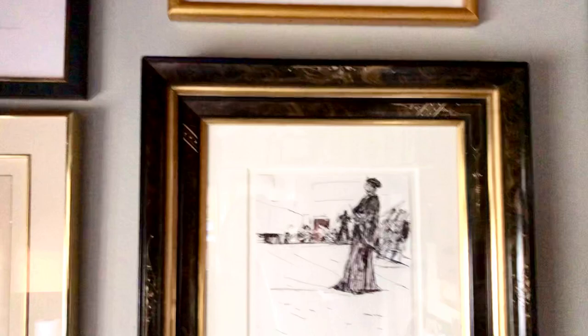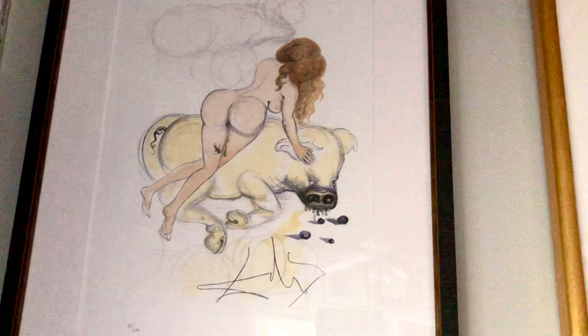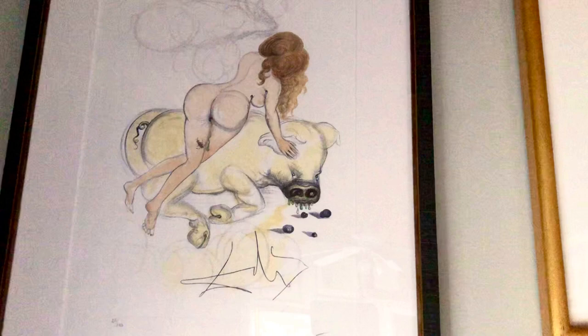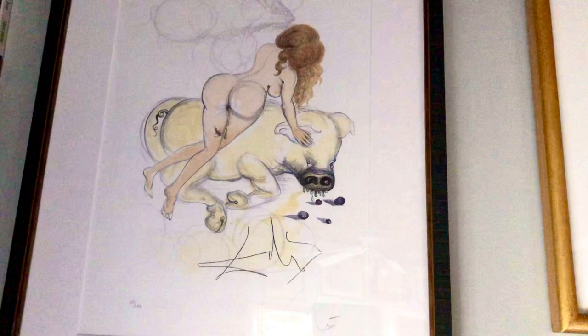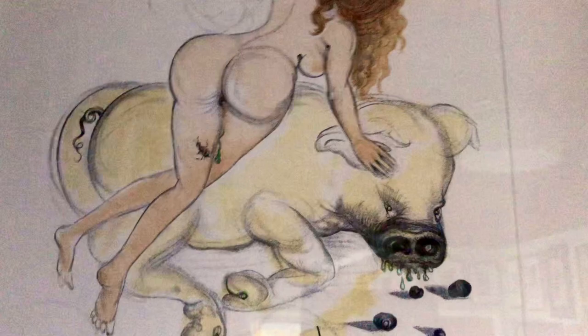Up here we have a colored etching, probably by Salvador Dali. I bought it from a gallery in Italy. It's also possibly not by Salvador Dali. There are many fakes of Dali etchings and lithographs, and towards the end of his life he signed thousands of blank pieces of paper that then got printed on later. So this could be one of those. In case you're wondering, there's a bug coming out of inside of her. Pretty gross.